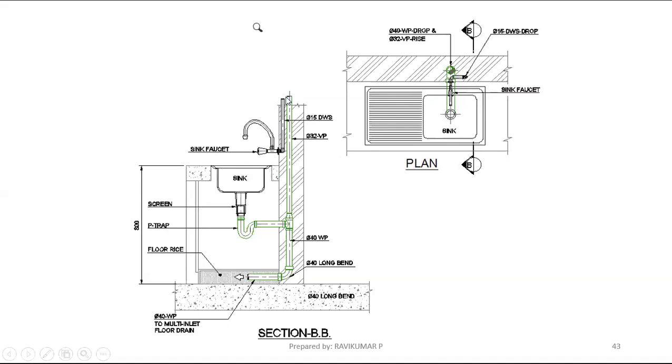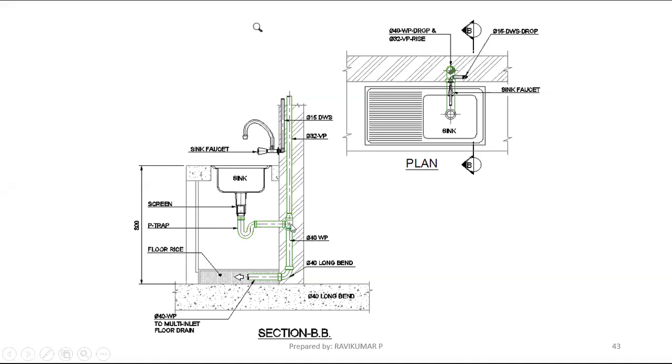For this wall mounted faucet, we are providing supply from the top. The vertical pipe is coming, a concealed pipe only, concealed in the wall. From the bottom, after the strainer, we are providing a P-trap. After this P-trap, we are connecting the pipe to the 40 mm waste pipe. The 40 mm waste pipe is going downwards, connecting to the floor drain. The floor drain or floor drop will then be connected with the drain cutter.